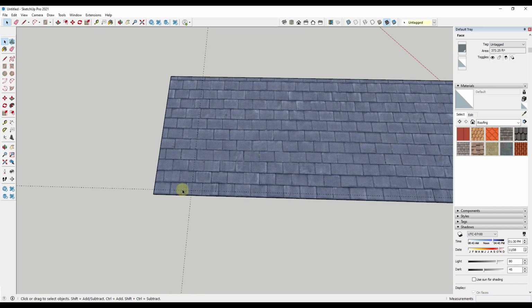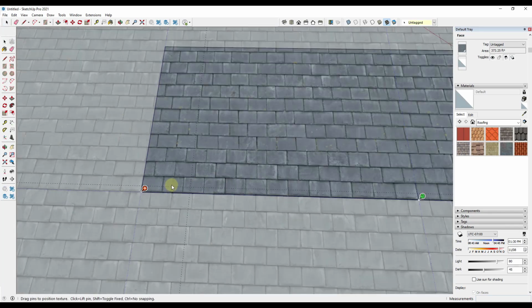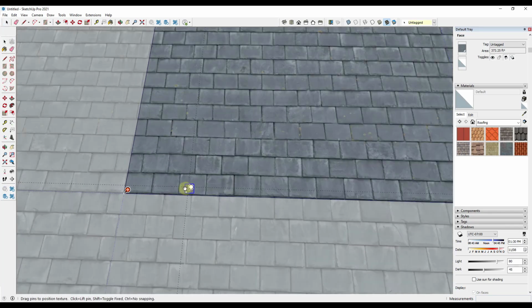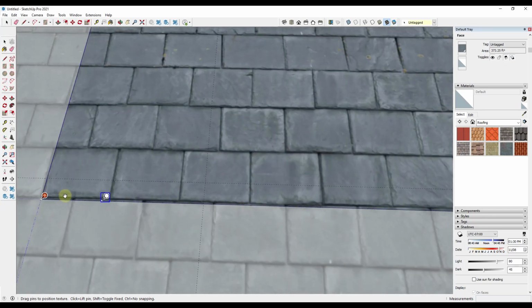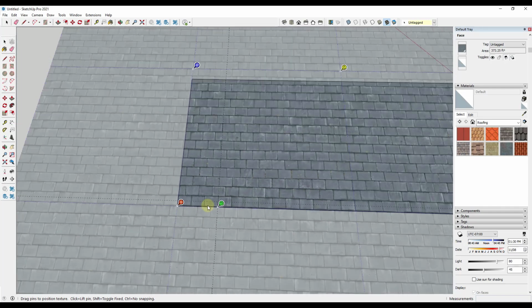And that means we need to come in here, right click, and position our texture. We're just going to go find this point right here. And remember that the tabs are 3 shingles wide. So I'm just going to come over here and click on this point, click and drag it over here. And notice how right now this texture image is too tall.